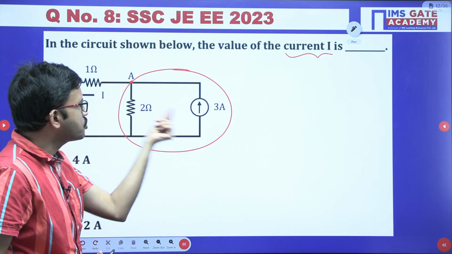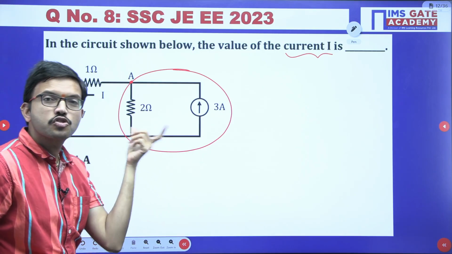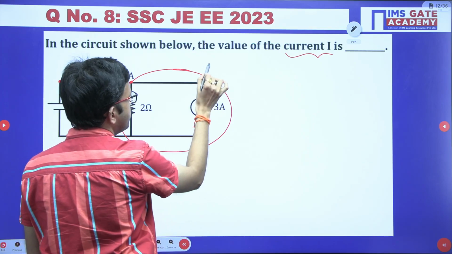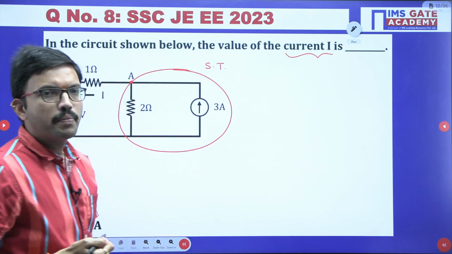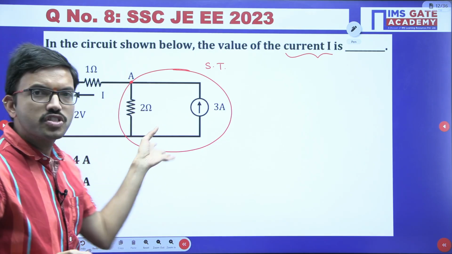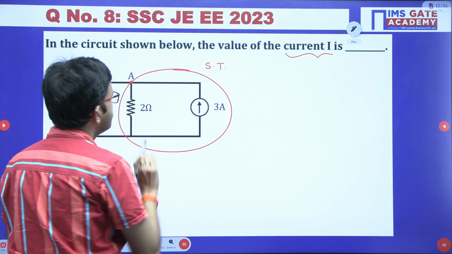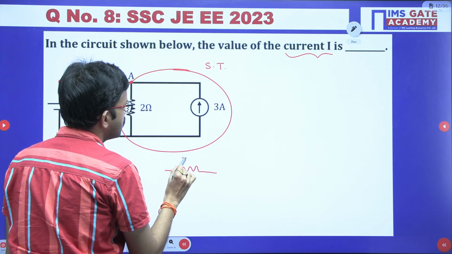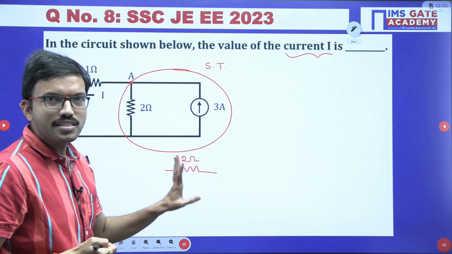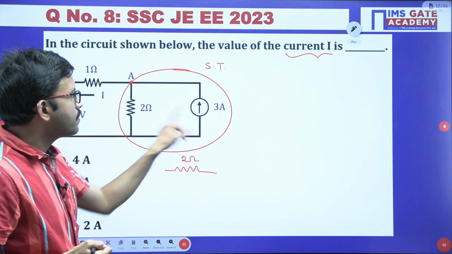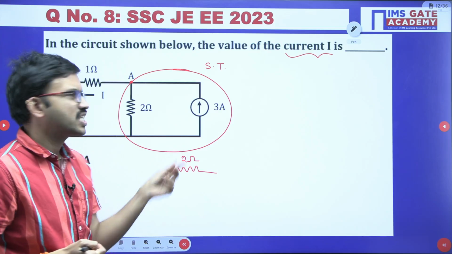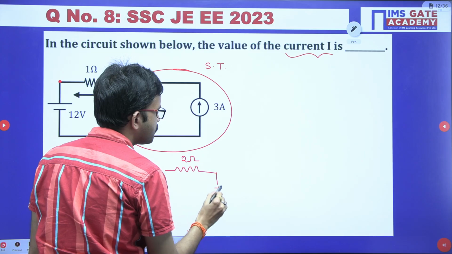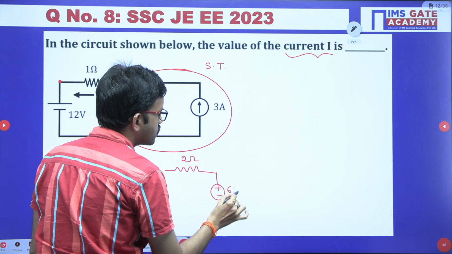Yes, you are having a current source in parallel to a resistor, so we can apply the source transformation technique. If you apply that, we can convert the practical current source into a practical voltage source, right? So here we will be getting the 2 ohm resistor as it is. Now just multiply these two. That means we are just applying Ohm's law. Current into resistance, so 3 into 2 is nothing but voltage. So 3 2s are 6 volts.